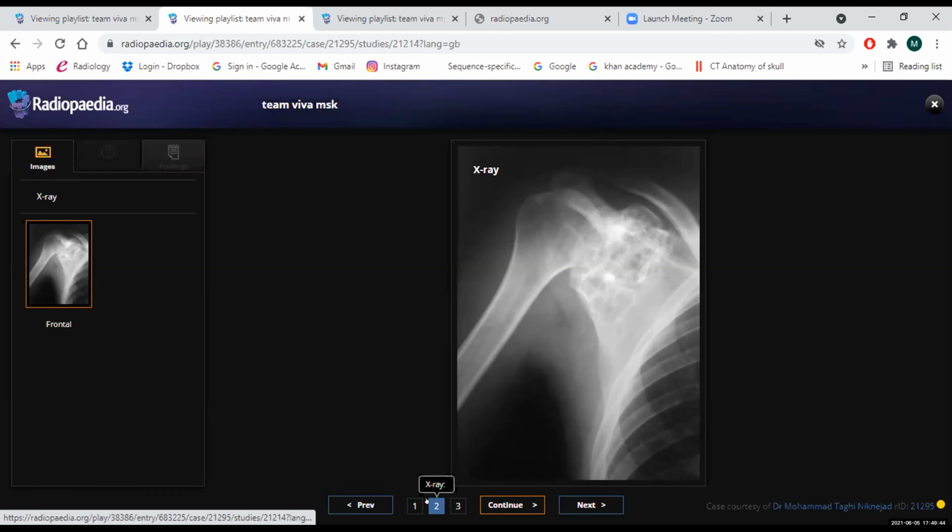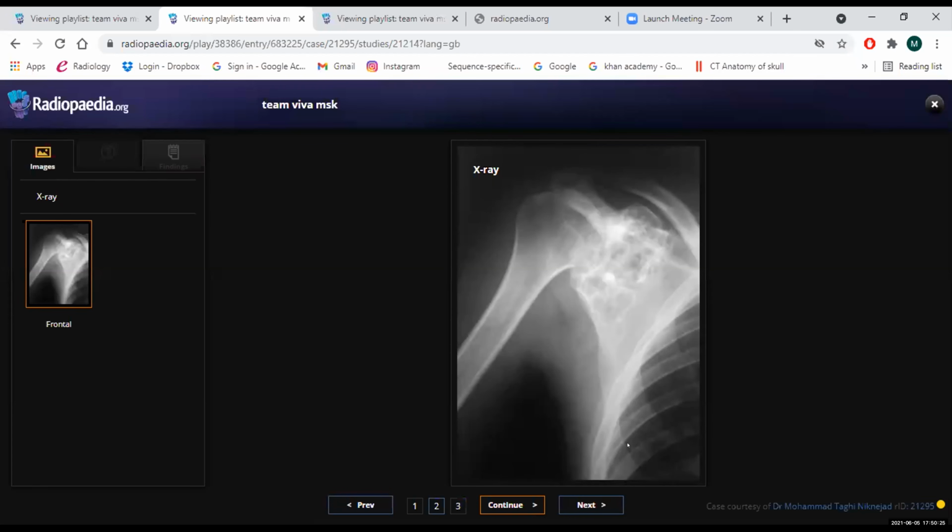Any other differentials? In a skeletally immature patient, there is a little possibility of ABC. Apart from GCT, it could be some infective process like tuberculosis, which can have this appearance. So what will you do next? I would like to take this further by doing an MRI to look for the internal characteristics of the lesion. I cannot see any lesion in other bones.